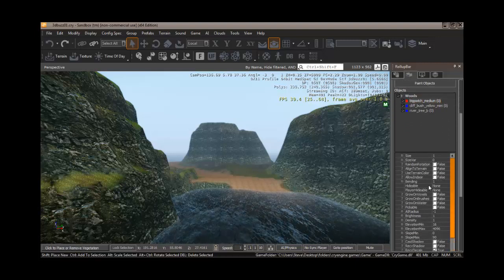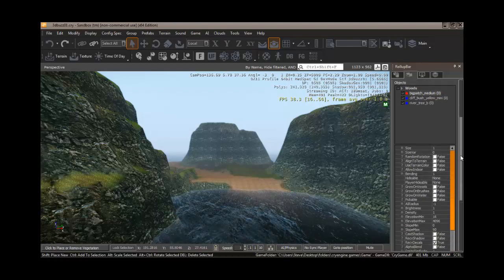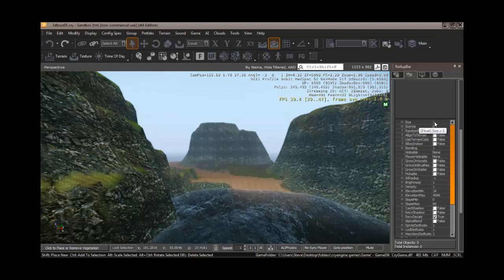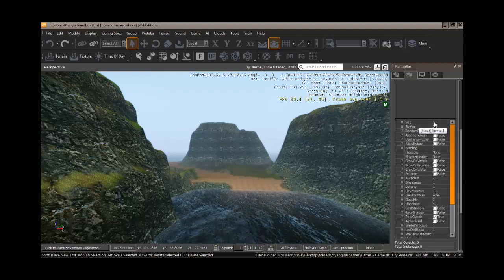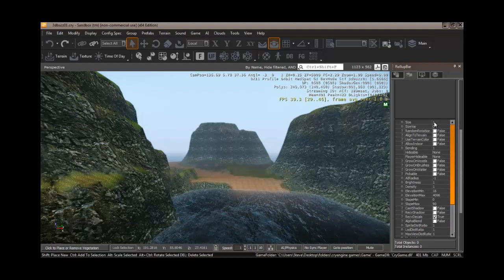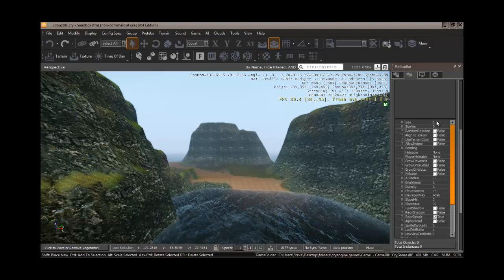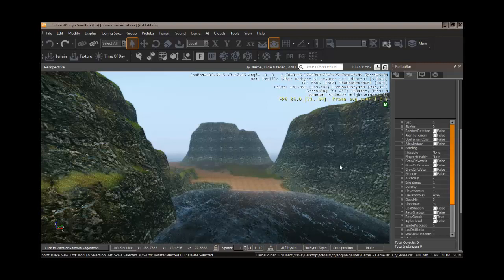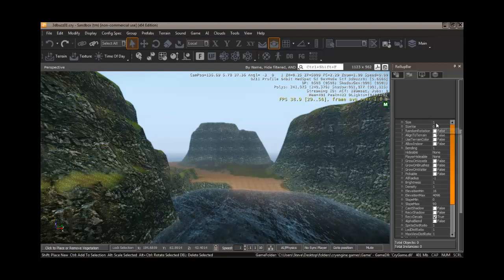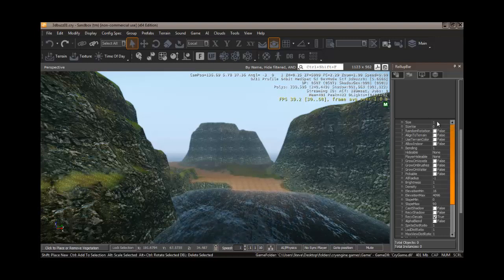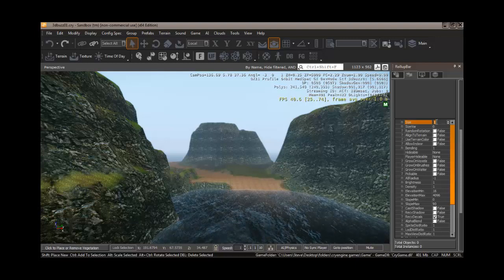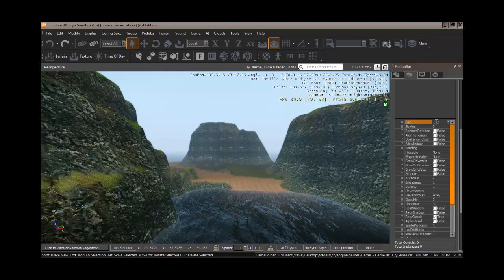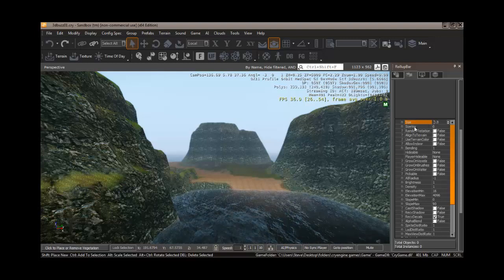Now, there's a few of these that I do want to go over and talk about. The first being size. Size of 1 means basically it is the size that the artist originally created it at. So we can adjust that depending on what we're doing in our game to get a different size variance. We have a small island, so I'm going to bring this down a little bit. We're not going to have a lot of big trees on it. We'll say 0.8. So 80% of what they originally set it at.